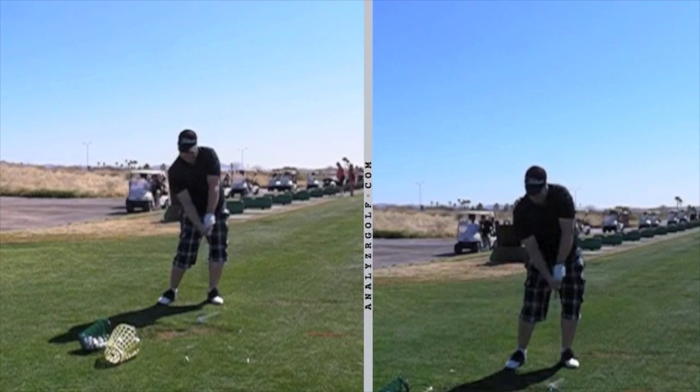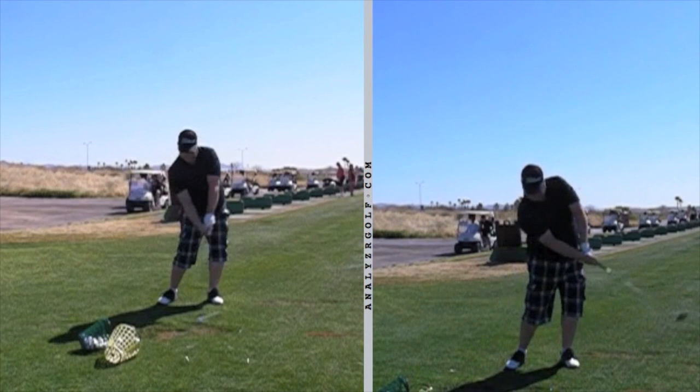I'm going to move the swing on the right a frame at a time, and I'm going to stop it when the hands are about waist high or just slightly above waist high. Now, as it comes through right there, watch the left arm. You're going to see how the elbows separate a little bit right there, and so you're not hitting with extended arms and you're chicken winging that left arm.